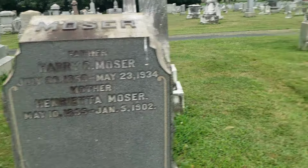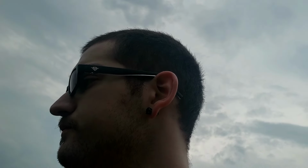Yeah, a lot of people, when they go to cemeteries, think it to be morbid and they think it to be disturbing. But me, when I go to cemeteries, I think it's fascinating to see all the different styles, like I said, of the tombstones, as well as just remember these people, you know, give some respect to these people. That's what I come to cemeteries for. Just check out the different tombstones and just pay my respects to everybody, especially our fallen soldiers. I love paying respect to our fallen soldiers that have given their lives for our country.